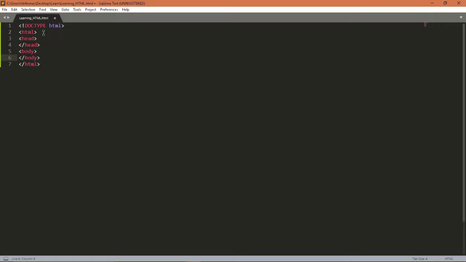An opening tag has these two arrows and a name inside it. And the closing tag would have the same name but with a forward slash after the left arrow.